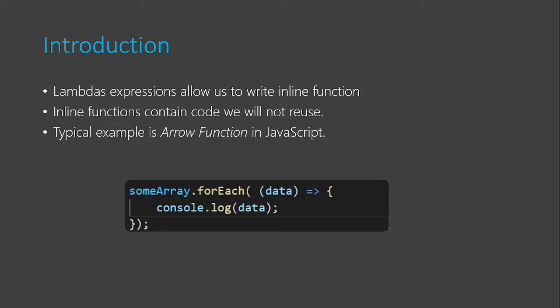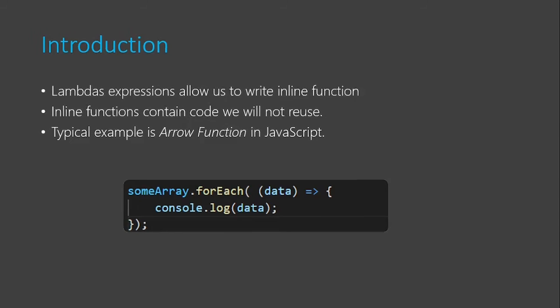So Lambda expressions have code which we will not reuse. Like when you want to sort an array in JavaScript, for example, each array will be unique. So the way you would sort, the way you would iterate through the array would be highly specific to that particular scenario. So you're not likely to reuse that code. And I believe that's what Lambda expressions allow us to do as well.